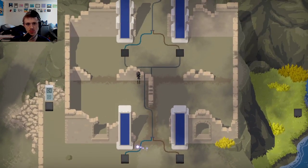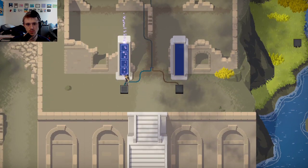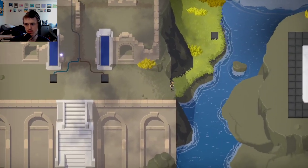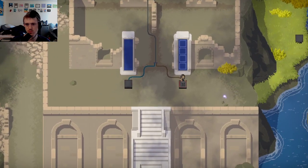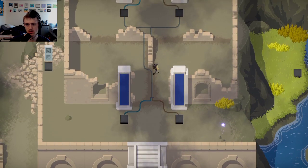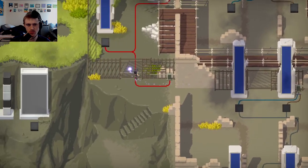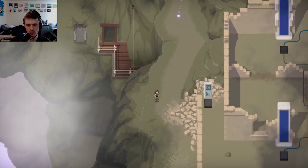What's going on here? Well, I don't know. What am I supposed to do? A little cave back there? What's going on here? There's some context clues? What is going on, Brody? Maybe I'm starting from the end of something on accident.